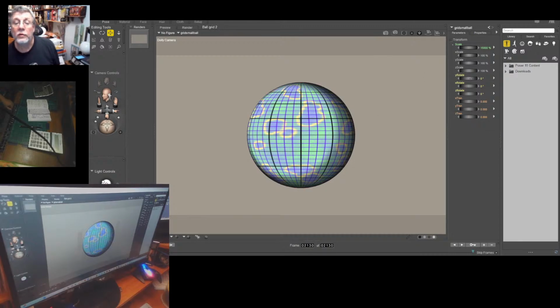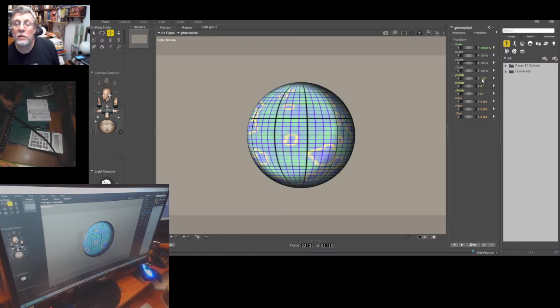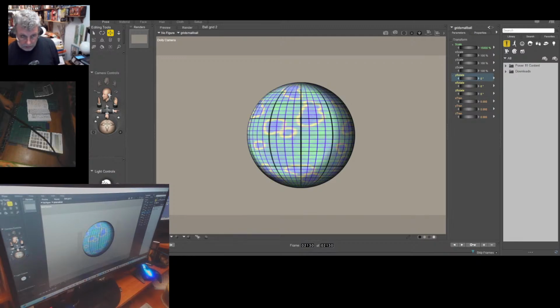Y rotation. We want it to go this way, west to east, or this way, east to west. Our actual globe goes east to west, and that is positive. 360.